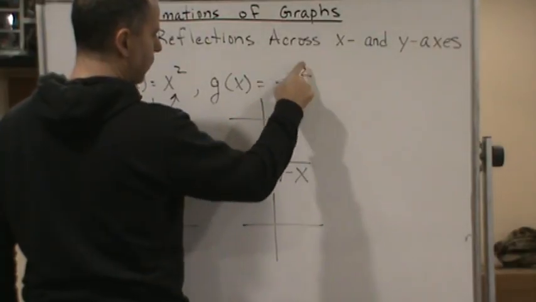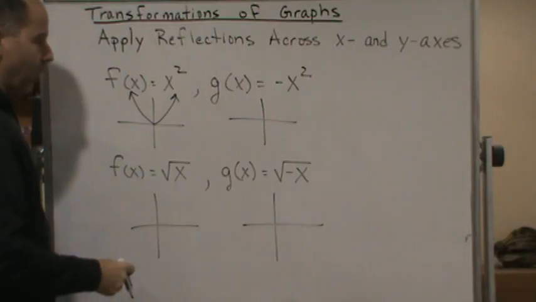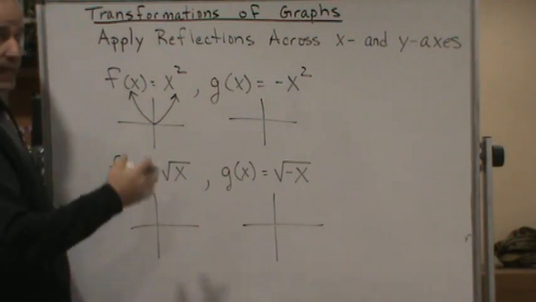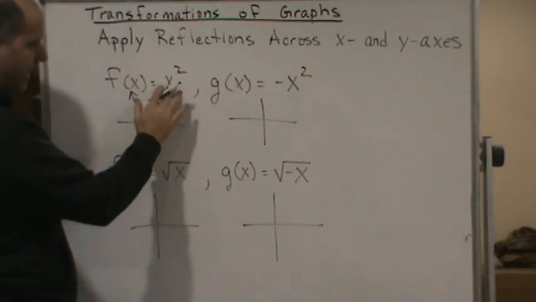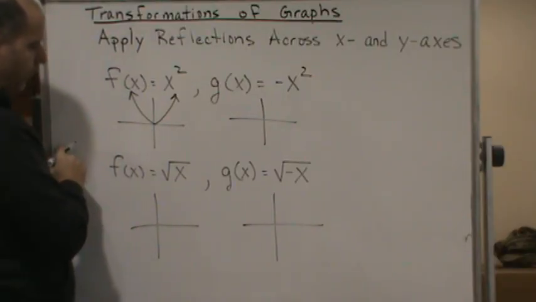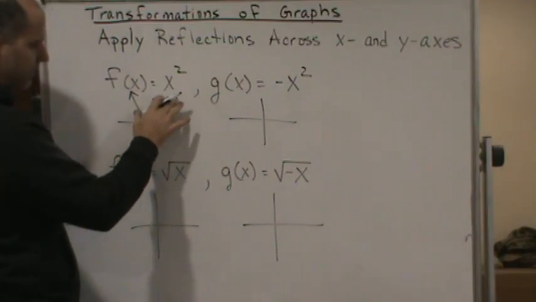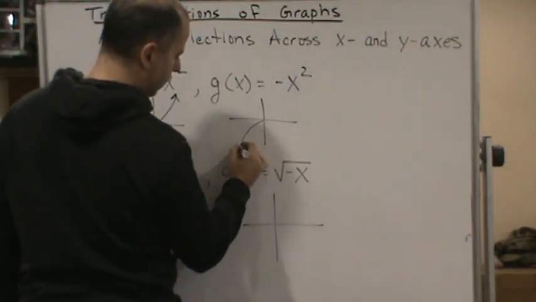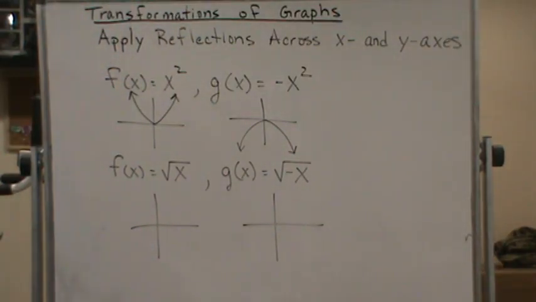So what we're doing is we're taking all the y values and taking the opposite sign of all the y values. So all of the y values here are going from positive to negative or negative to positive. All of the y values here are non-negative, okay. So that means we're going to flip. All of these positive values are now going to become negative, and so now the resulting graph is going to look like this. So this results in a reflection across the x-axis.